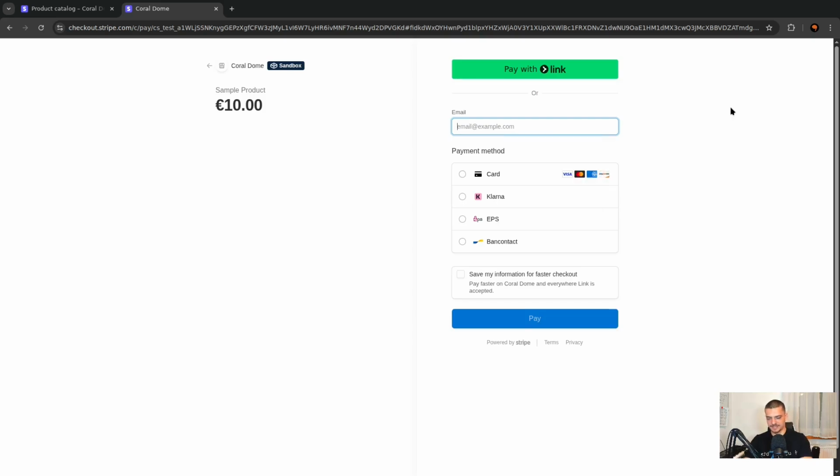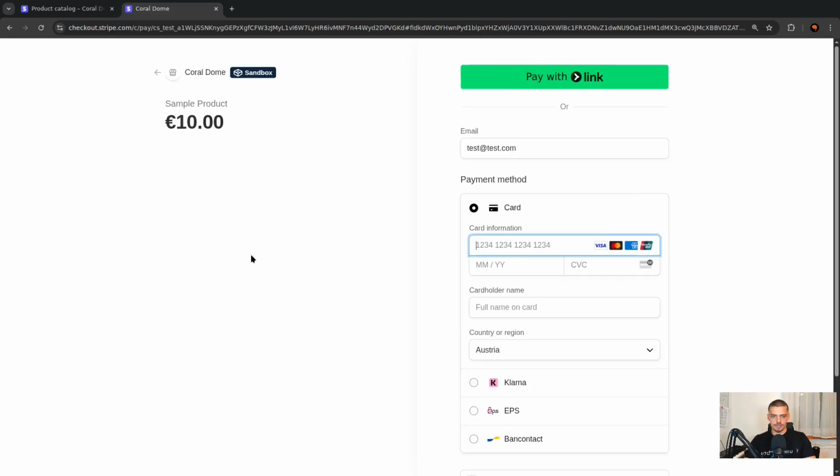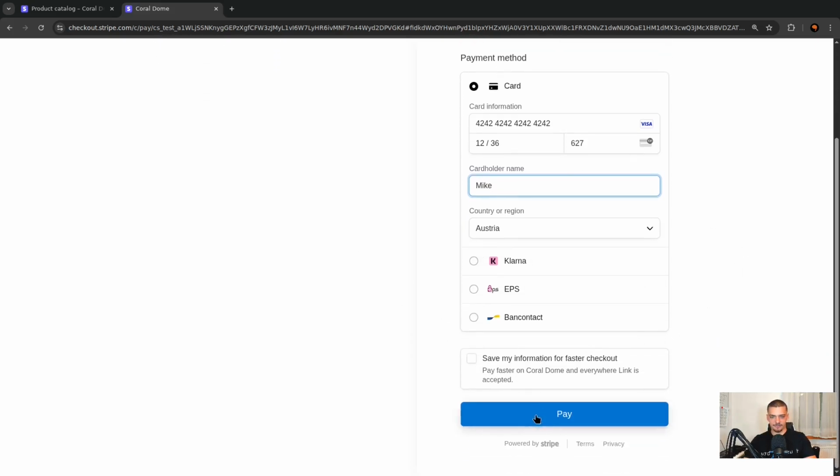I can just provide some sample data like test@test.com. Doesn't have to be real. Same for the card information. You do need to have a valid format, but it doesn't have to be a valid account. So for example, 424242 all the time here is a valid format for Visa. It's of course not a real account. Also, you can provide whatever you want as long as it's in the future here. And then you can just provide any code here, any name. And let's go with something like Mike, I don't know. You can choose any information here, and pay, it's going to be treated like an actual payment.